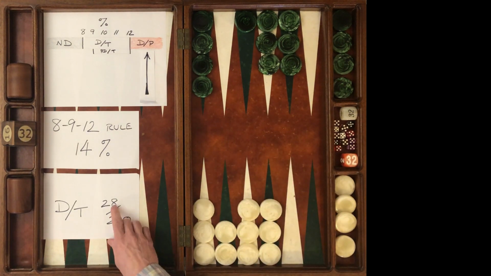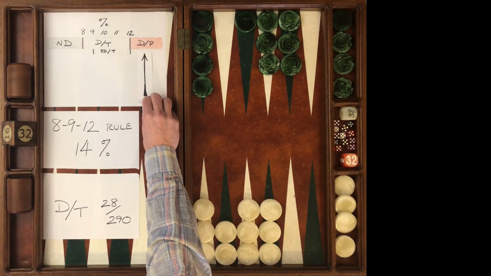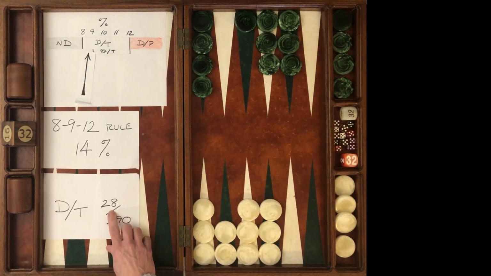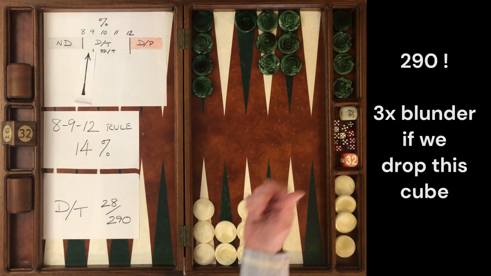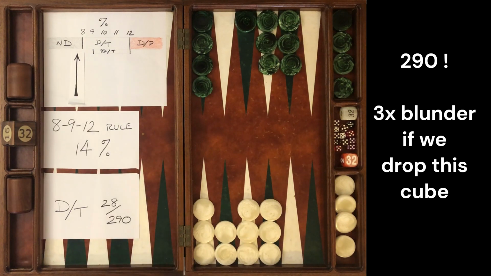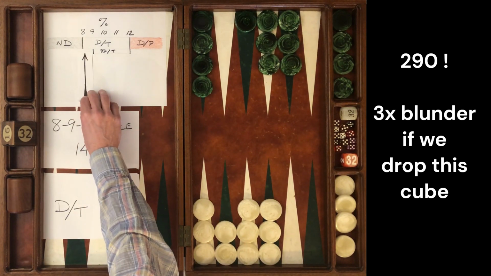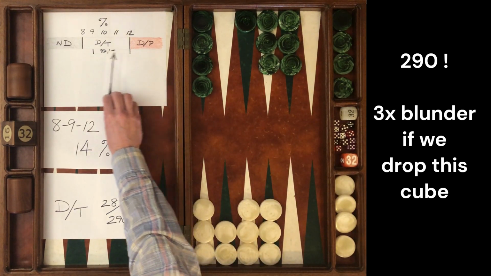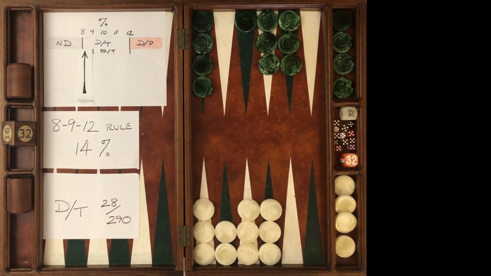Our opponent can't cube this, but look, we went from double pass all the way down here. The double is only a 28 for our opponent. So this is close. This is very close to a borderline double, almost starting to move into the no double range. So this one, it's good to remember just how far we can move because the distribution is bad for one side and near perfect for the opponent.